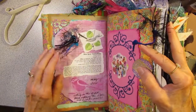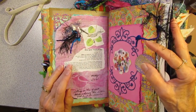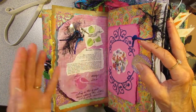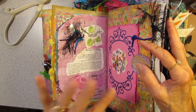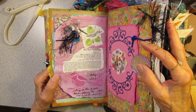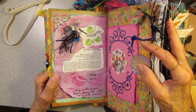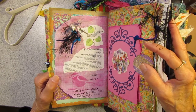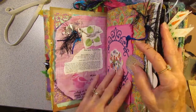On this page, I put some information about the blue-gray gnatcatcher. Now, people are always watching birds in their yards, and they say, oh, I saw the bluebird and the blue jay and the cardinal and the house finch and all these different birds. But nobody sits outside on their porch and says, I was watching the blue-gray gnatcatcher. But at my house, I do sit on my porch and watch the blue-gray gnatcatcher. Easy for me to say, right?